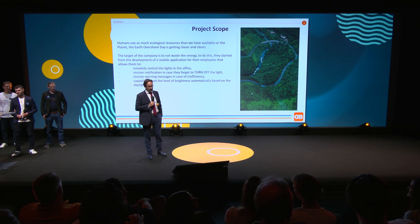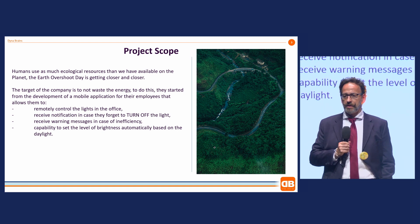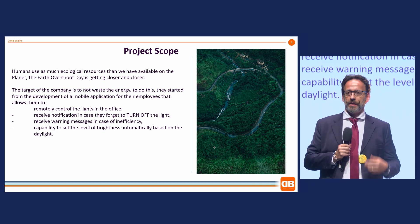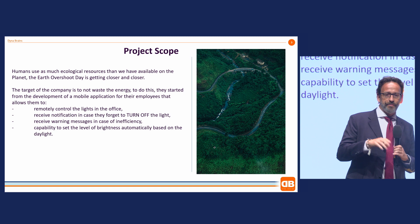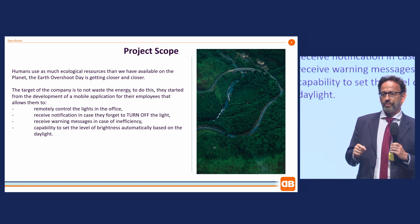The key idea is to save energy. How can we do this? By intelligent light bulbs. We already have plenty of devices that do this — Alexa and so on. Our idea was to adjust the brightness automatically and do some reporting according to the geolocation of the bulb. So to allow, for example — and I was impressed with the daylight here in the north — there's no need for the bulb to be on until 8, 9, 10 o'clock.